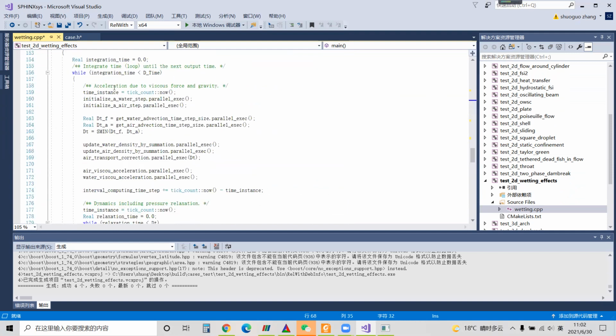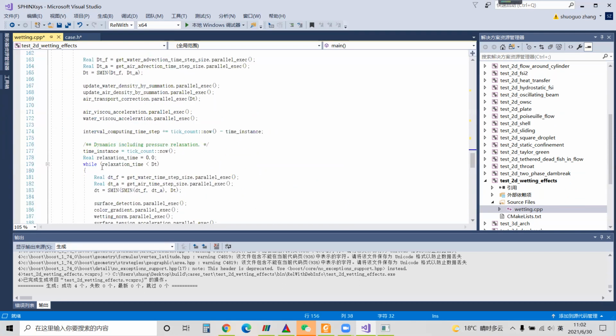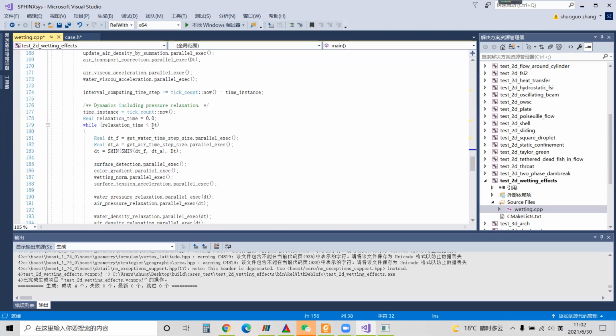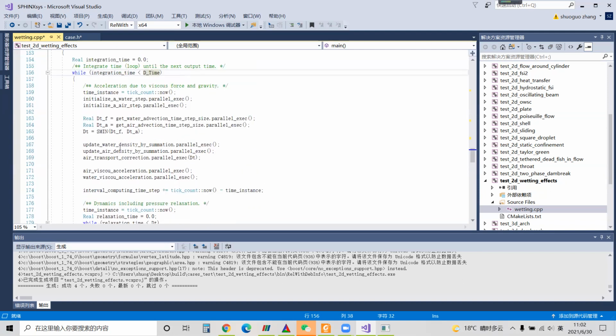So you can see this loop judged by the advection time step contains this loop judged by the sound speed time step. In these two loops, we calculate different physical information about the water body and air body.